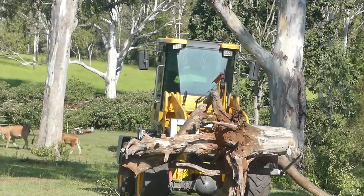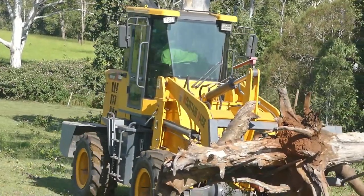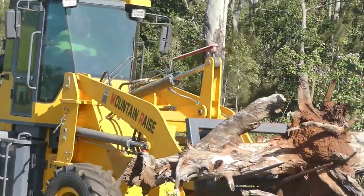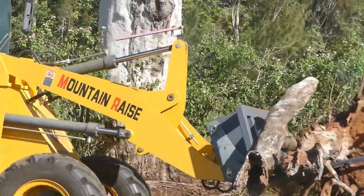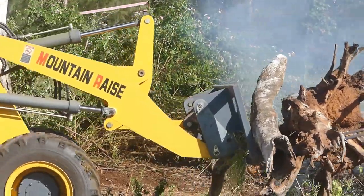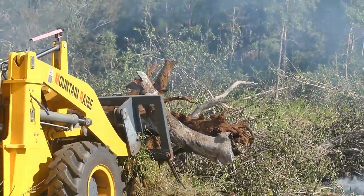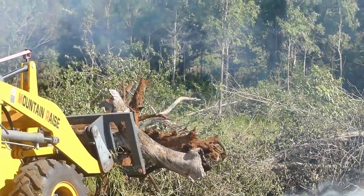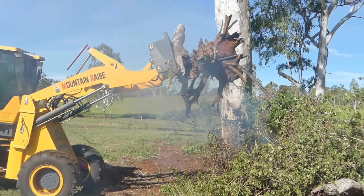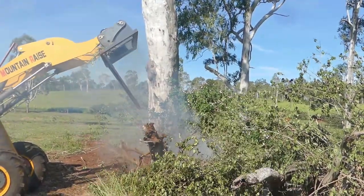Around near where we cleared up, there was some old timber. Here's a stump I pulled out, and we had another bit of a tree, a limb that fell out of the tree, and there was all sorts of odds and sods of old timber laying about. It just seems to happen, and at the moment it's built up to a degree that we couldn't possibly use it all. It wouldn't live long enough. So I decided the stuff that was close to where I'm cleaning up, I'd burn it and get rid of it, which I know is a waste, but you've got to draw the line somewhere.